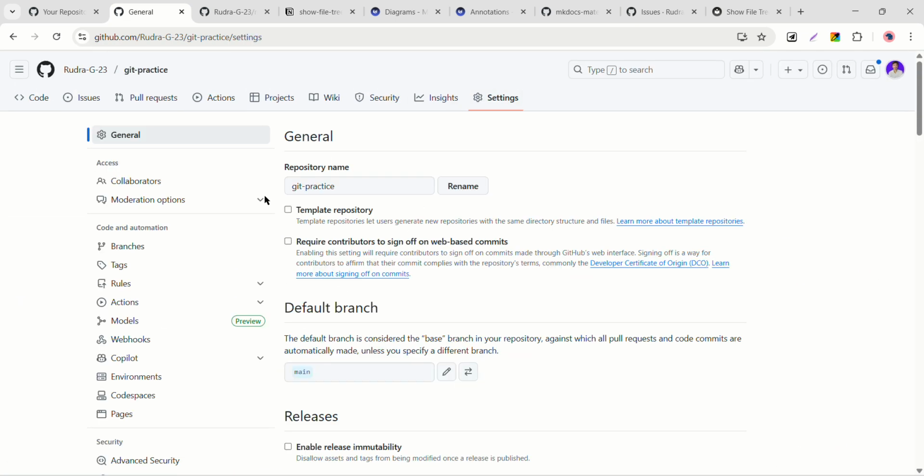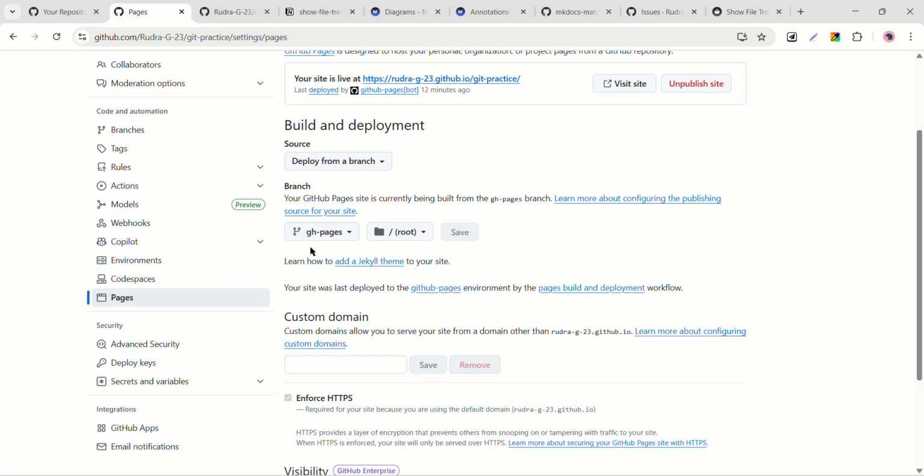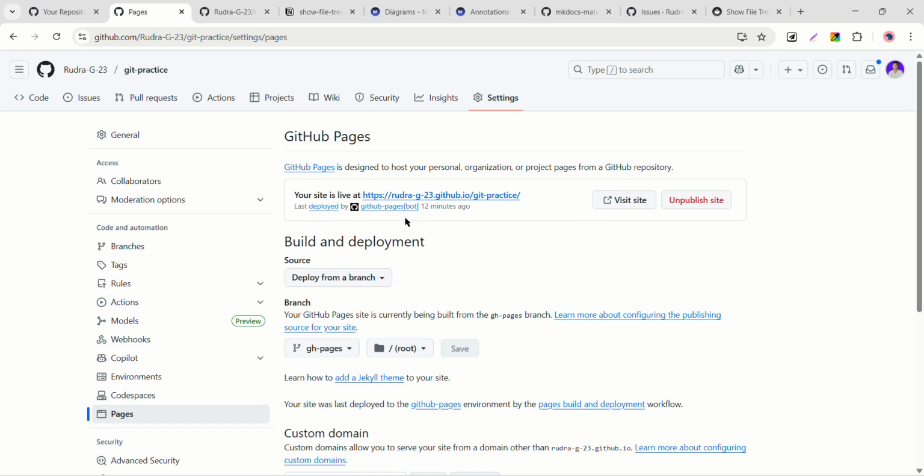If you look at the settings, go to Pages, then if you see deploy from the branch, the gh-pages root site will be saved, so that works perfectly with the workflow.